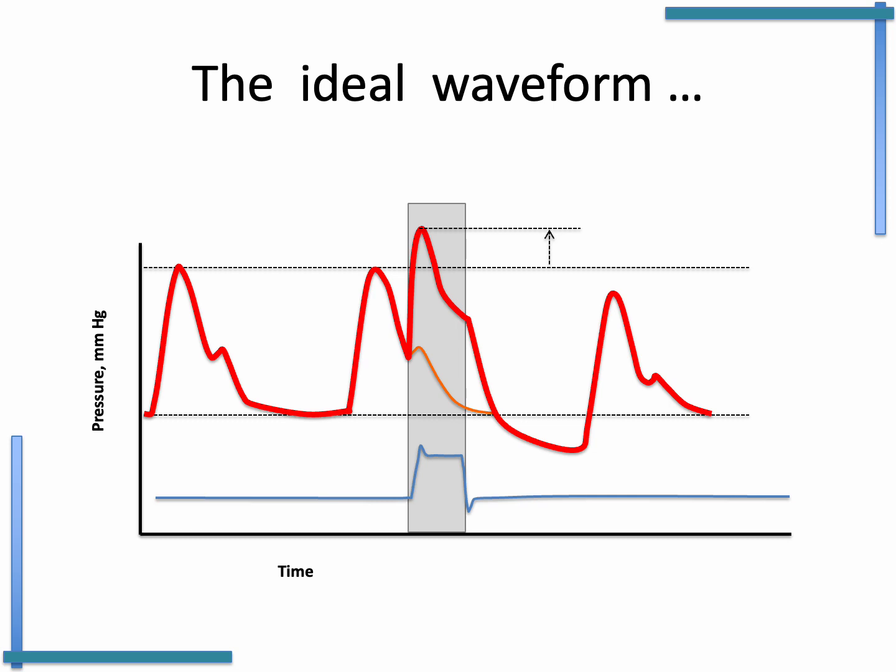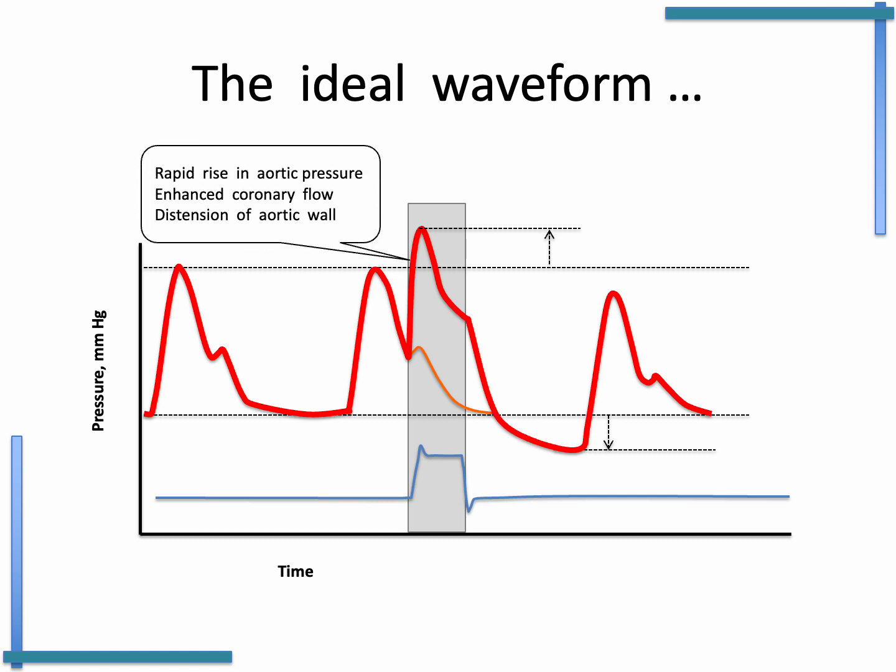So this is actually happening in diastole, and we see that this pressure here is in fact higher than the pressure of the preceding beats. And if we look at the end of diastole when the balloon is long deflated, then we can see that we get an end diastolic pressure here that's lower than it would ordinarily be.